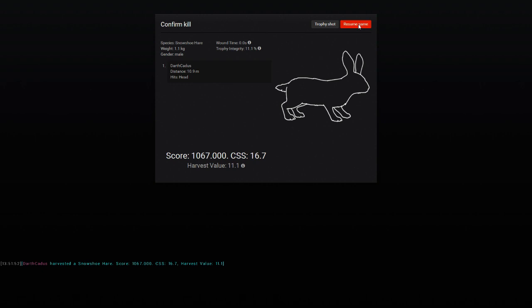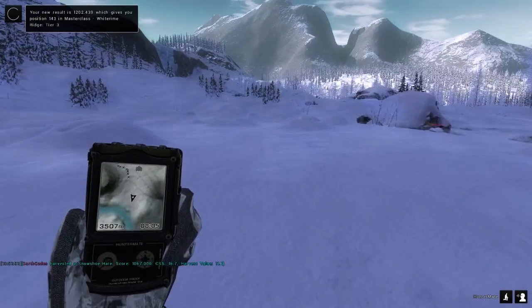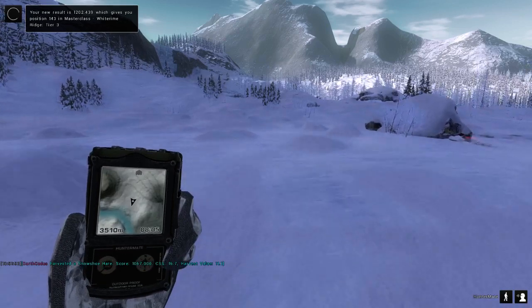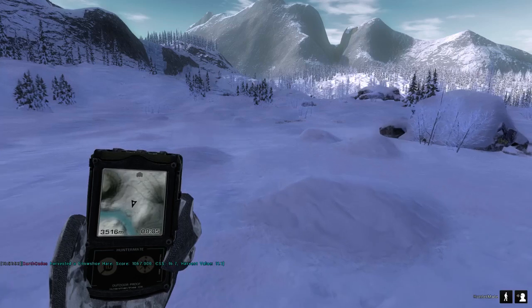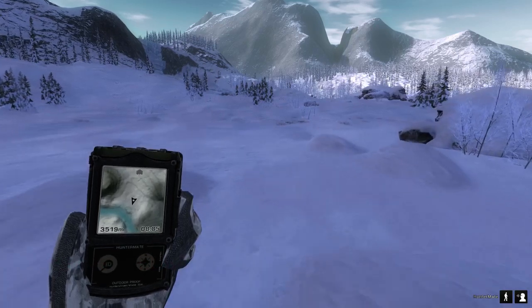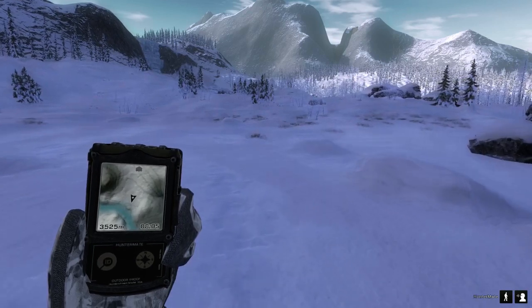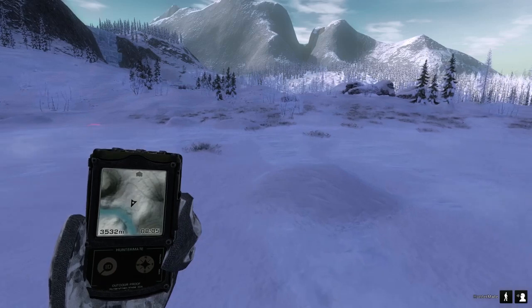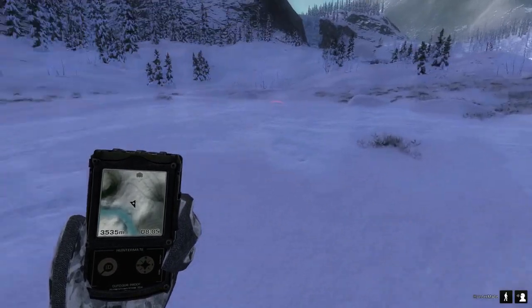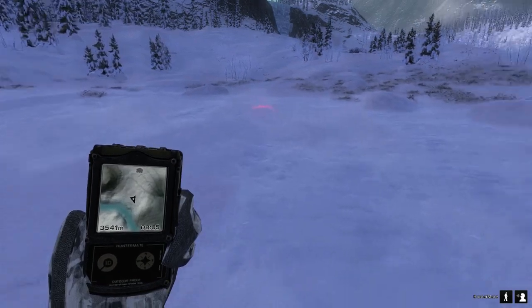Whoa! It's one hell of a score. Yeah, that's... So here's 1,067. It's like, what? That deer noticed me suddenly. That's kind of a bummer. So we're gonna get after him. I think this is his track up here. I think.